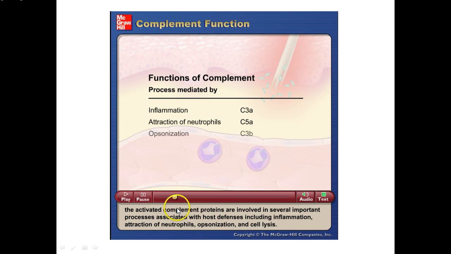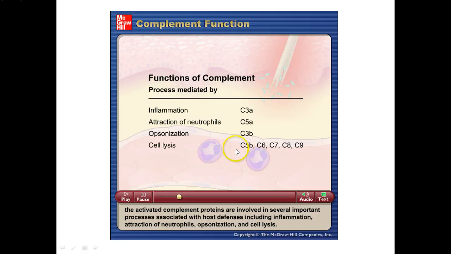Now, the next one is a set of these proteins. This list I don't want you guys memorizing. It's not going to do you any good. But the name of the complex is important. So how cell lysis happens is via the MAC complex, and it's going to be on a later slide. How do you spell that? MAC. And I'm not talking about a Big Mac from McDonald's. I'm talking about a membrane attack complex.